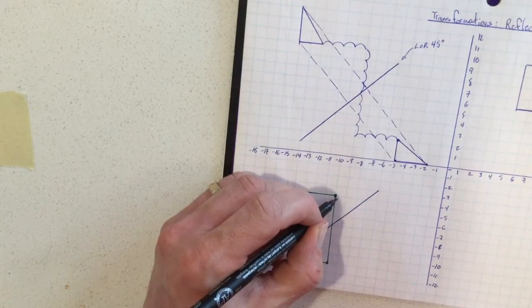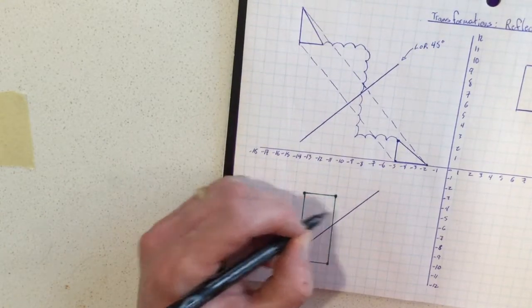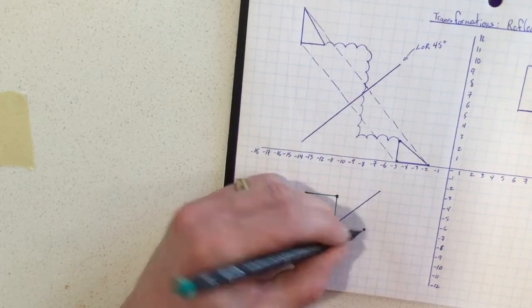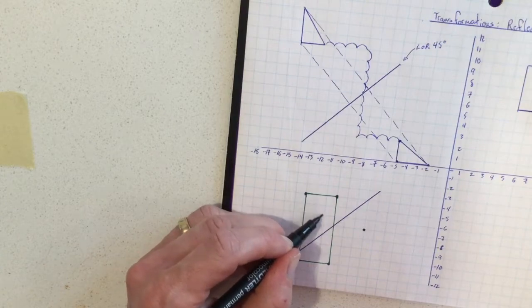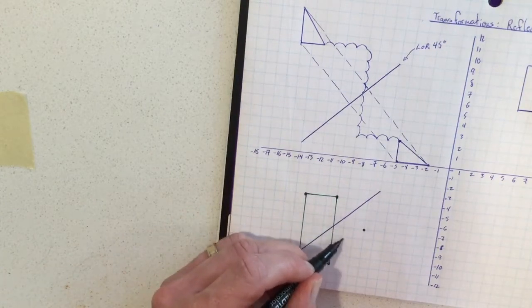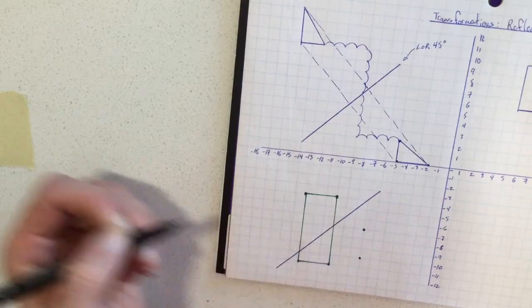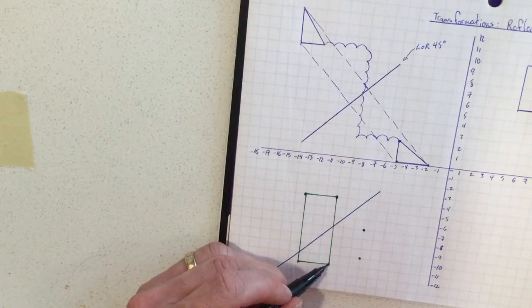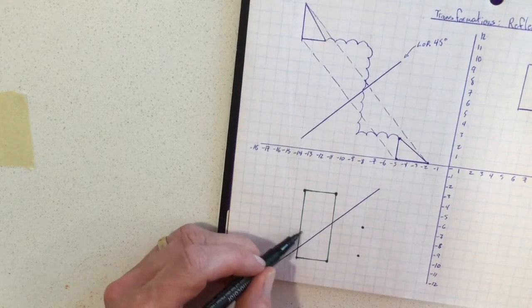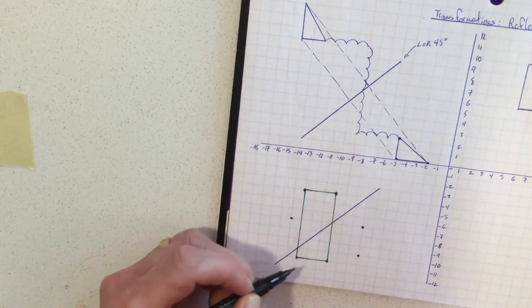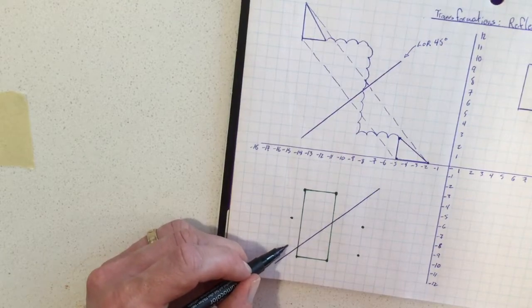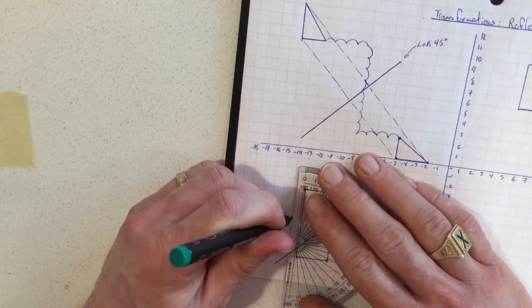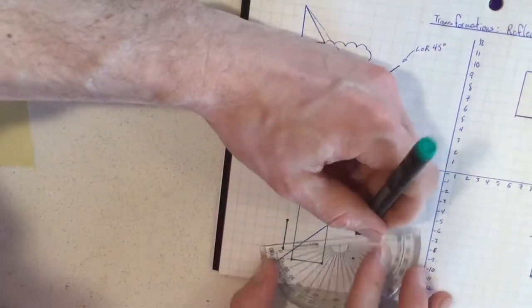So if I do these ones real quick, 1.5, half, 1, 1, 2, 3, 1, 2, 3. I'm now going to take these and go in the opposite direction. So this is 1, 2, 1, 2. This is a half, and so I only go over a half. And what I'm left with is an overlapped reflection.